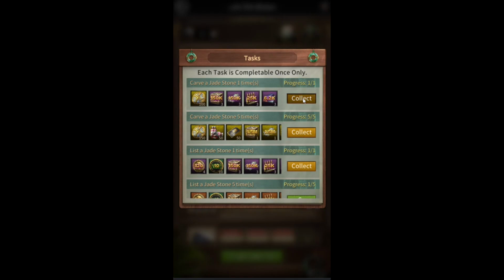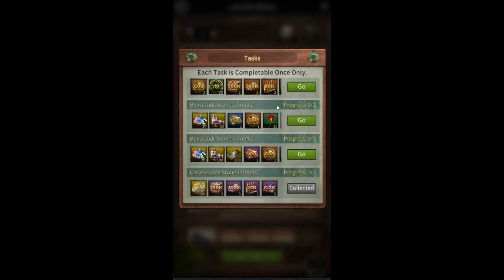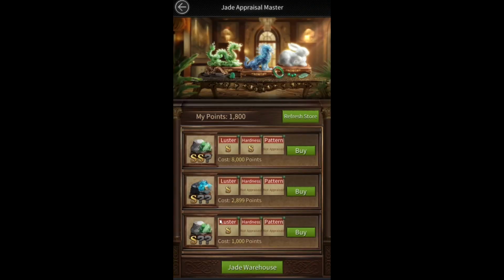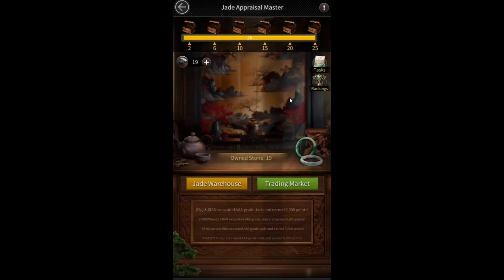And then there are these tasks that you can do. So I did this one: carve 1 time, carve 5 times, list a jade stone 1 time, list 5 times, which is pretty self-explanatory, and then buy a jade stone 1 time, buy a jade stone 5 times, which is you basically buy these stones from the trading market that we just saw. So that's how you do this event. There's really no strategy or trick to this event.